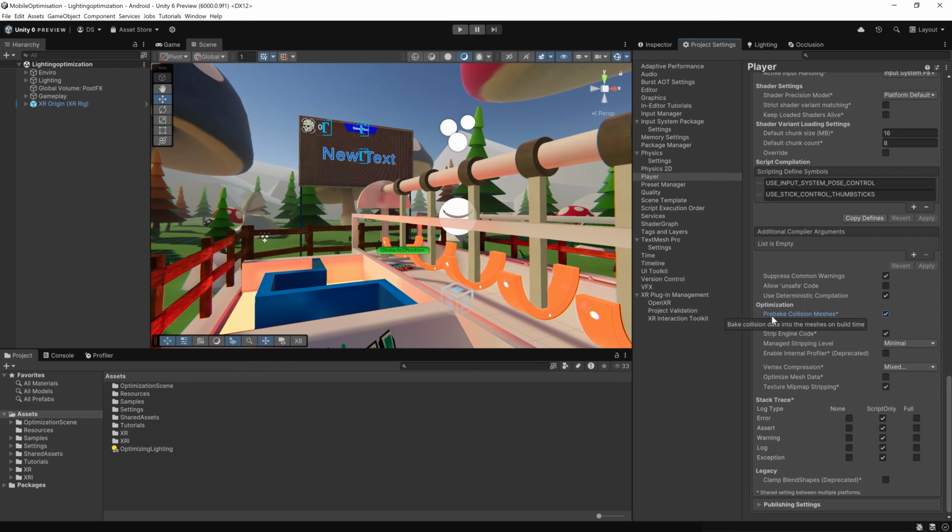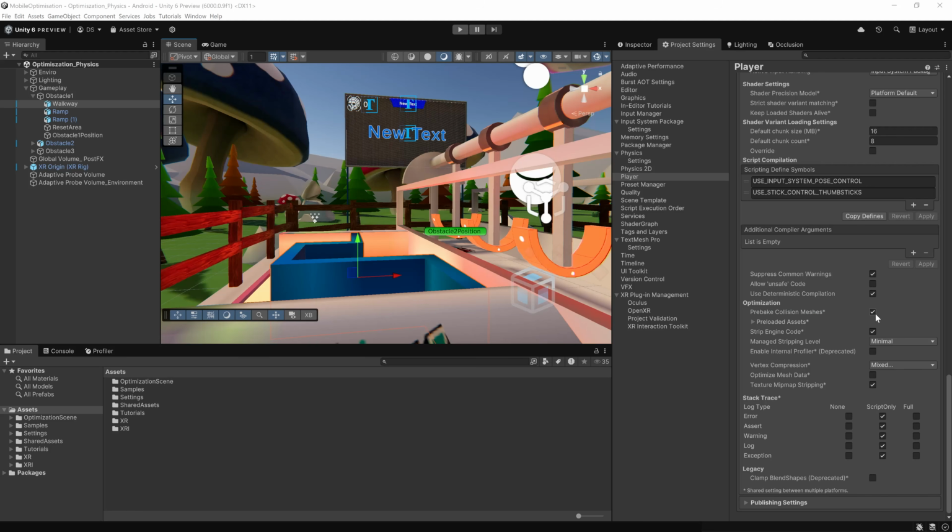Pre-baking refers to the process of creating these collision meshes ahead of time rather than generating them dynamically at runtime. By pre-baking collision meshes, you effectively reduce the number of calculations the physics engine needs to perform. This is critical for maintaining performance, especially on resource-constrained platforms like mobile devices or in web-based games.